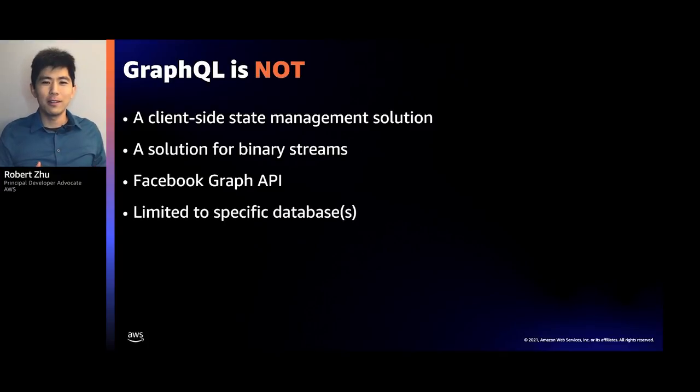And GraphQL also isn't limited to any specific database. In fact, it has very few restrictions on the back end. It's a very thin layer, as I think you'll see later in the stack diagram. You can use it with all sorts of backends, whether it's something like an in-memory cache, or a relational store or a non-relational store. And that's because the actual mechanics of the GraphQL server, those fields that you selected into in the document, are all just functions. And the function can do anything. It can calculate a value on the fly. It can read it from a persisted backend. It can call into another service, whatever you want.